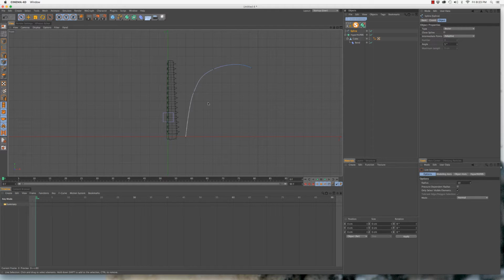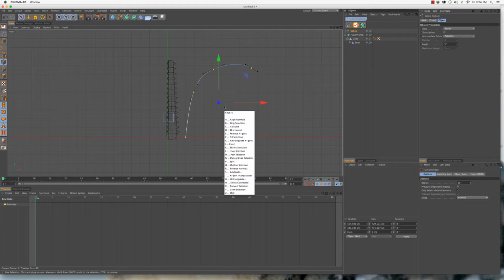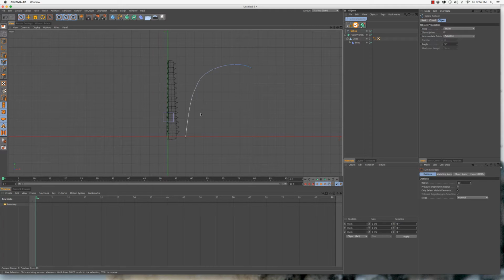But we're going to do a workaround that I think works pretty well. So here's our spline. Now the thing is, we're going to want to subdivide this just a little bit. So if we select one point and select all and hit US, that will subdivide those points.